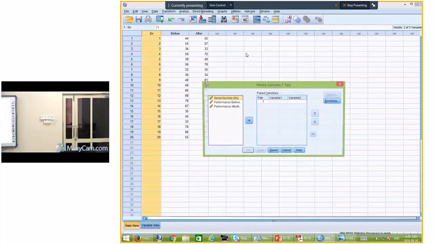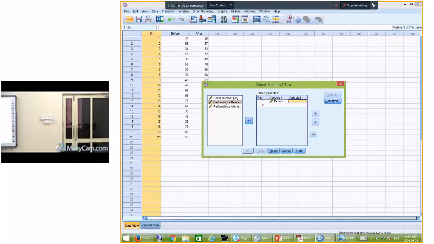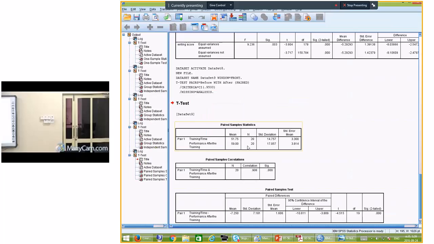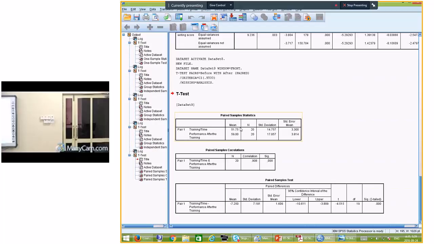If you click on this, now our task is to select the variables, a couple of variables here. One is performance before the training program; you can select it and click on this small arrow. Again, the second one is performance after the training program; click on this small arrow. Now you can see the first pair is completed, variable 1 and 2, right? You just need to click on OK. Further you can see these details. Click on OK. Now you can see this table.